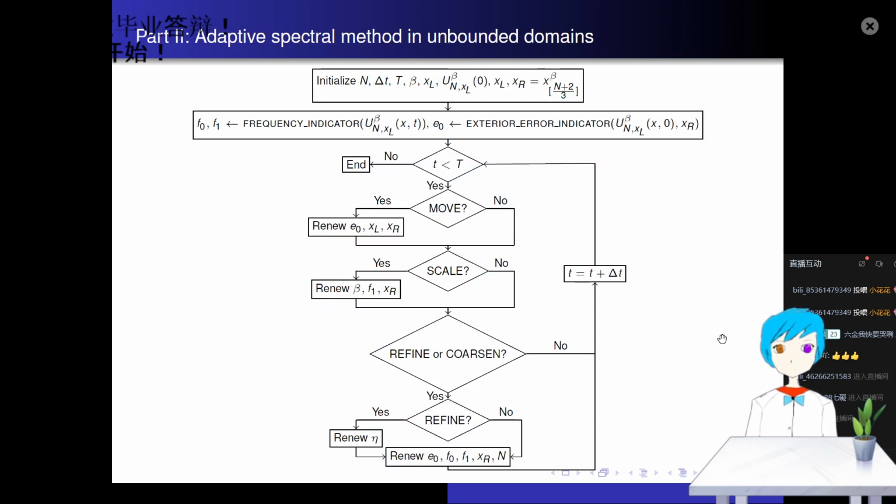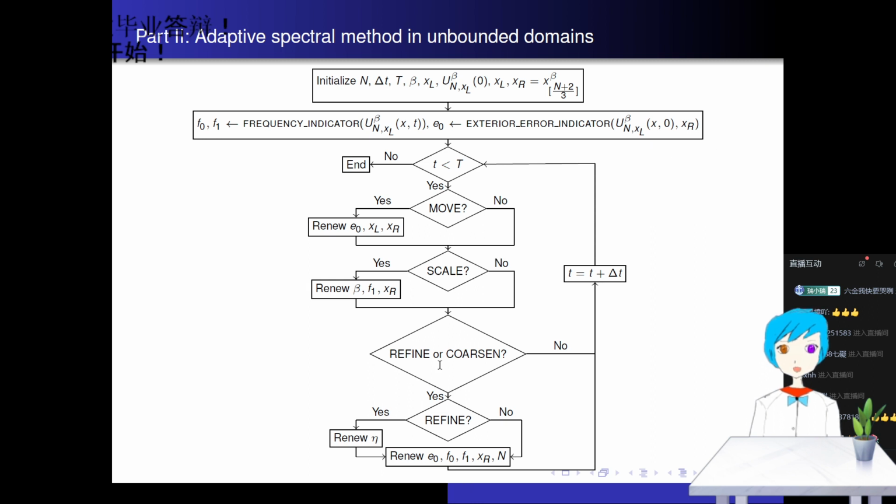So here is a full adaptive spectrum method we developed for unbounded domain problems. Because the translated behavior could cause a forced increase in the frequency indicator, we first need to rule out this phenomenon by carrying out the moving technique. Then we do scaling. If we can properly change the scale of the basis functions to maintain a small frequency indicator, then we just do scaling. We don't need to increase the number of basis functions. Actually, we also proved that the scaling factor, the frequency indicator, is an error bound for the spectral approximation.